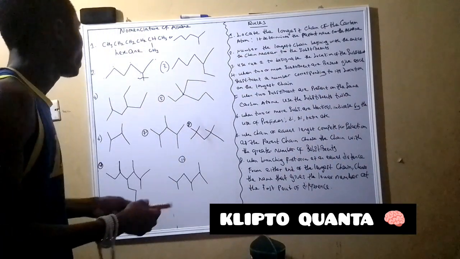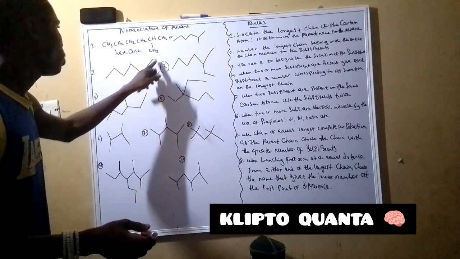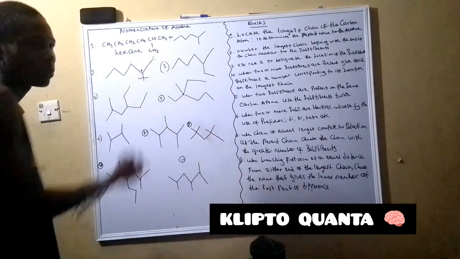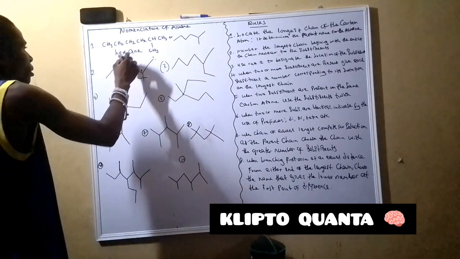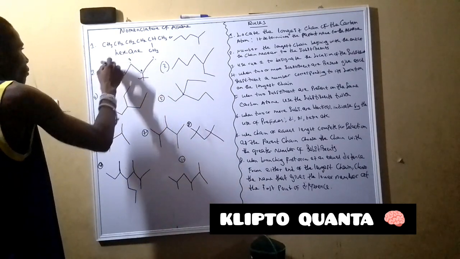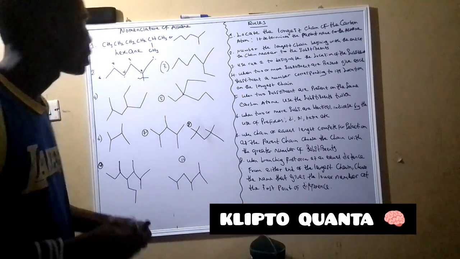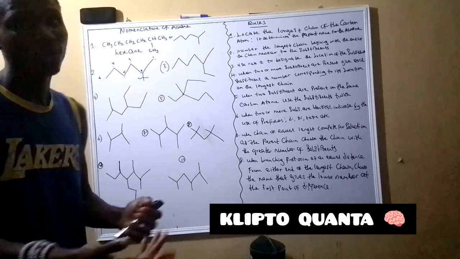Now, if I'm to count now, guys, I can't count from here. This one is far. This one is near. This one is closer. So I can say 1 and count my 2, closer. Then my 3, then my 4, and my 5, then my 6. You get what I'm saying, guys? The one closer to it, that is the one we have to count from.